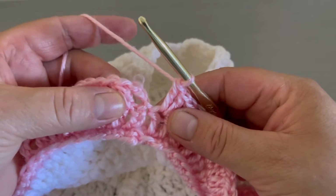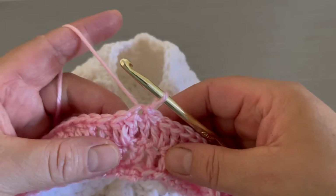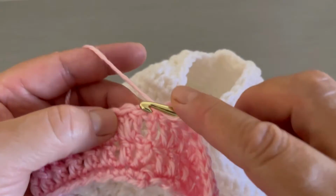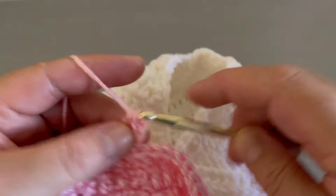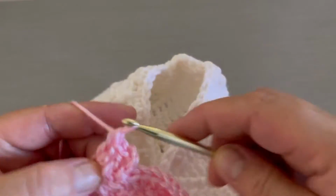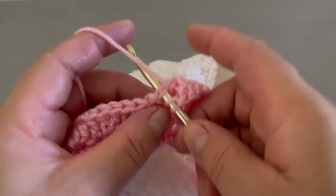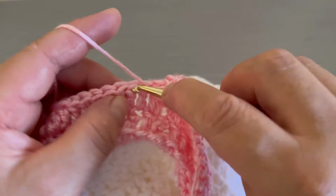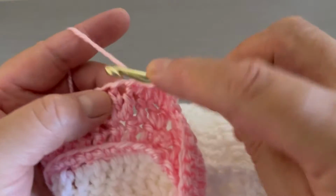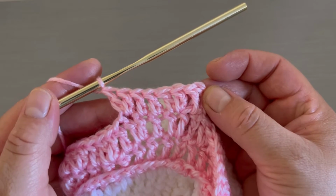Okay, I finished round number 2. Now I will slip stitch on the 3rd chain at the beginning, and for number 3, 1, 2 and 3 chains. This is going to count as the first double crochet. Go to the next stitch and make 1 double crochet. On the 3rd stitch, make 2 double crochets, 1 and 2. Make 1 double crochet on each of the next 2 stitches, 1 and 2. On the 3rd, make 2 double crochets, 1 and 2. And this is how we're going to be working for round number 3.